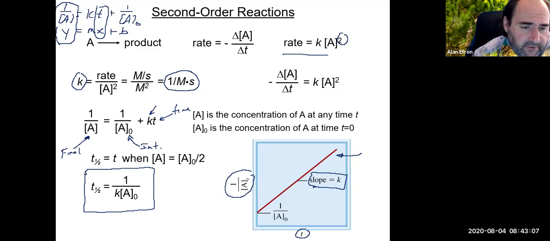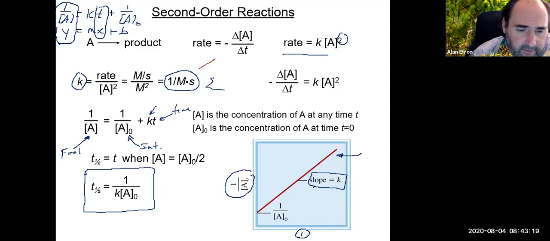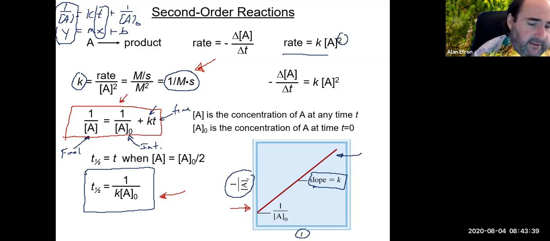So much like first order, the important takeaways from this slide are the same. It's important to know the units associated with the rate constant, since that will point you to the right order, which is second order. It's important to know the time and concentration equation of a second order reaction, the half-life, and the graph typically associated with second order, which is a little different, with a positive slope line.